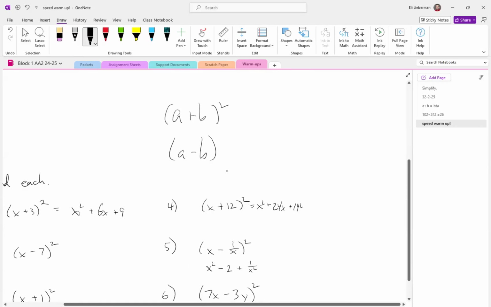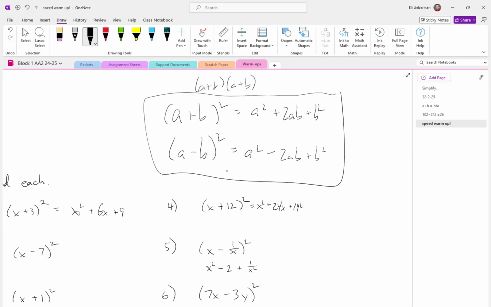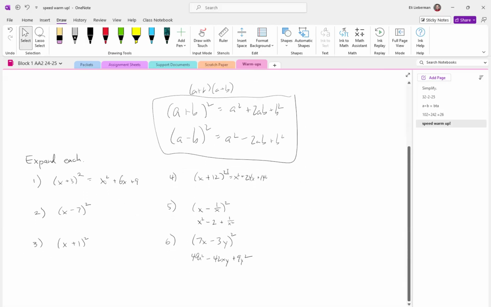So for all these, I hope that you are using your facts. We know what these are equal to. You don't have to use distributive property. Can you use distributive property? If you use it correctly, you could think about this as a plus b times a plus b. You could do that. It's just more work than I recommend doing. So this is where it's at. If you use this, hopefully it worked quite well for you in that the only thing slowing you down was a matter of practice, which is fine. It's early in the year. We're going to be doing these a lot, so they pop up from time to time. Just make sure you're remembering the tool.